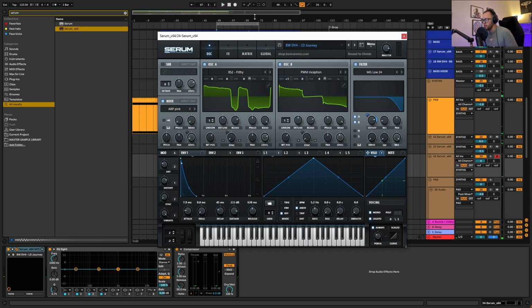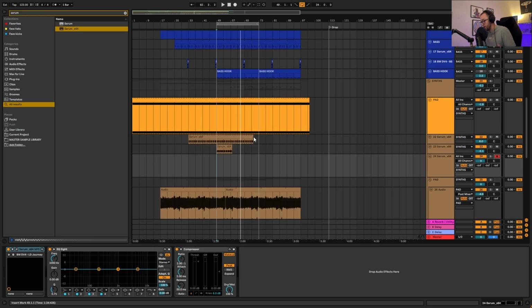I don't know if it matches the song, but it could. It might work. I don't know. Too spacey. So what I'm going to do with this, I'm going to make an atmosphere with this. This is a really cool sound, and I like it, but it's just not really matching the vibe that I was thinking of. But I want to record something from here and make like an atmospheric sound from it.